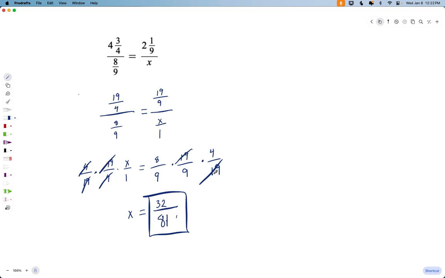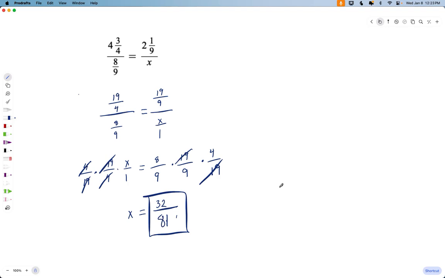And holding off, not multiplying until the very end, allowed me to cancel. So I really didn't have that many steps. It was really just about rewriting it with mixed numbers and then putting all of my factors out in one place. It makes life a lot easier. So think about that hesitation. Sometimes that hesitation to complete the calculation is more useful than actually completing the calculation before moving on to the next step. Work smarter, not harder.